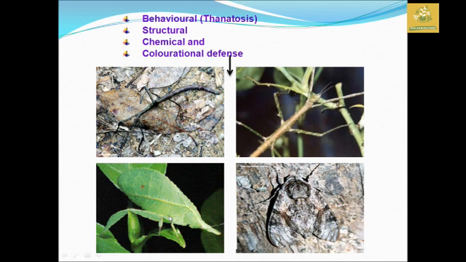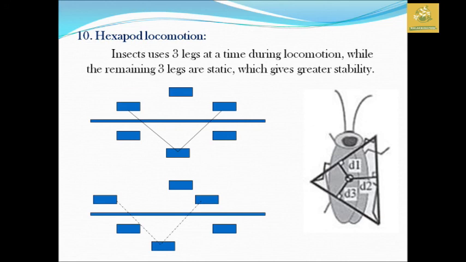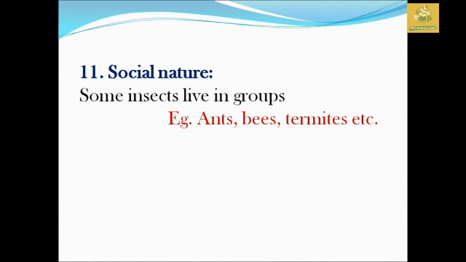I am showing here pictures of a leaf insect and a bee which is present in the stock. Regarding locomotion, insects use three legs at a time during locomotion — while moving, three legs are static, which gives them static stability. Using this tripod system they can move on each and every surface, and they maintain flight balance during flight. Regarding social nature, researchers have found that insects live in groups — example ants, bees, termites. They are said to be more socially organized than humans, and this social nature of insects helps them in their dominance.